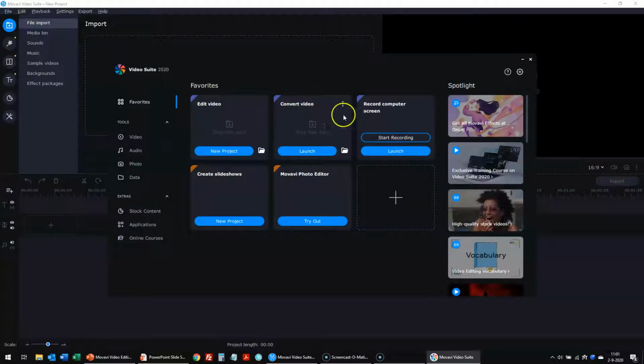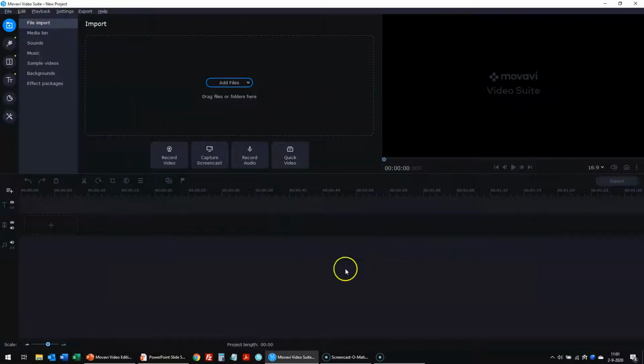You can convert videos, you can record your computer screen, you can create slideshows, you can edit photos. So it's a complete video suite that is at your disposal. Those individual software systems are available as well, but for a little extra you can buy the whole suite and you are done with it for the rest of your life, which is nice compared to some very expensive subscription models. But back to the video editing software.